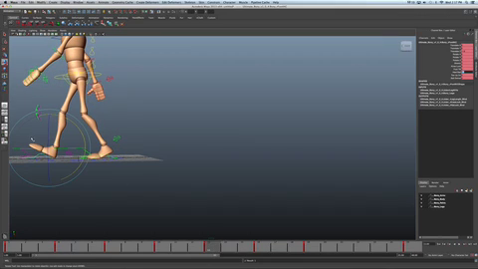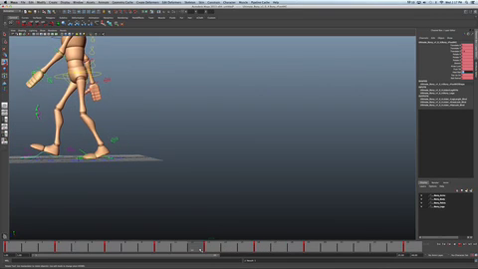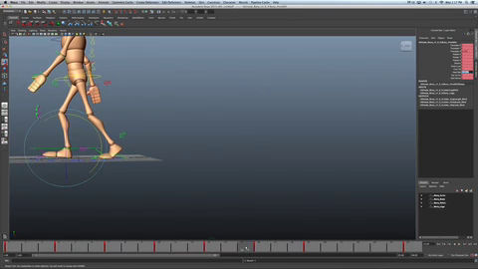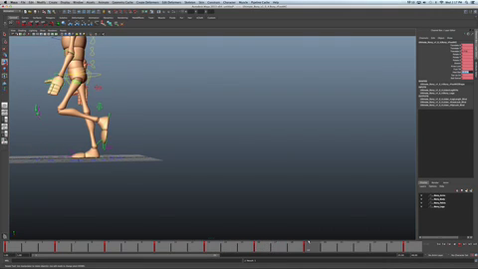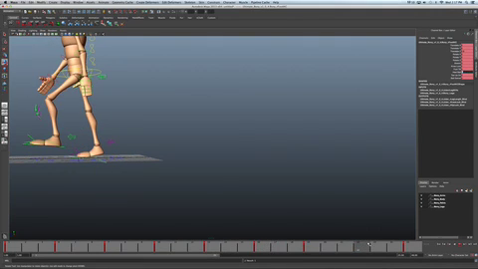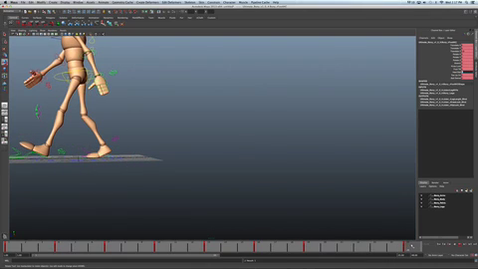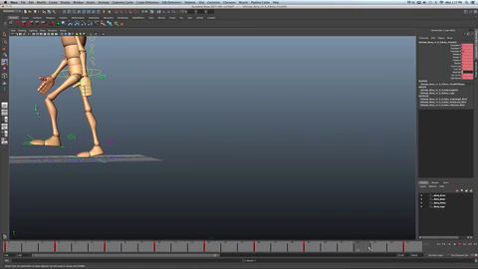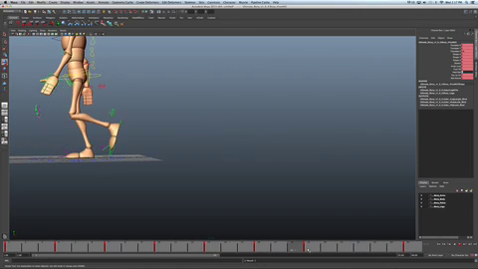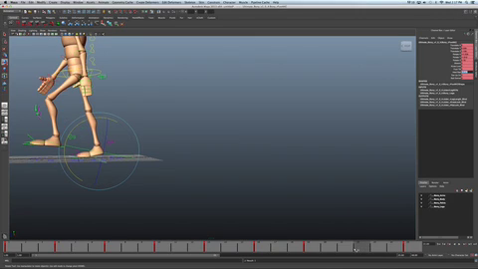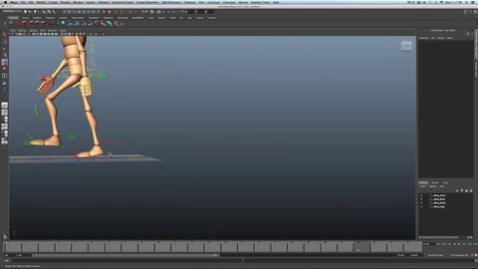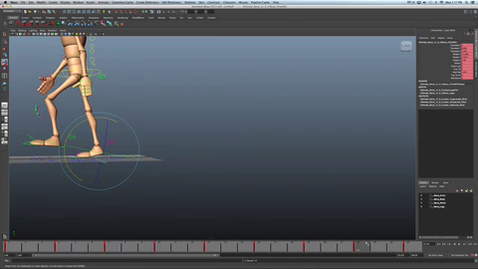So it's there for a purpose. It's very helpful in the stride, coming in and out so that it's on the ground plane. But when it's in the air, when it's in motion, when it's tweening, it can be a little bit problematic. So just to check to see how it's working. Notice the knees locking out there. You want to help this out.